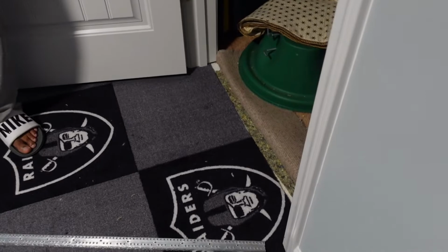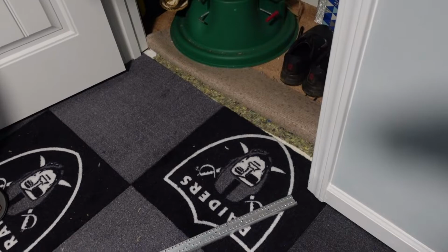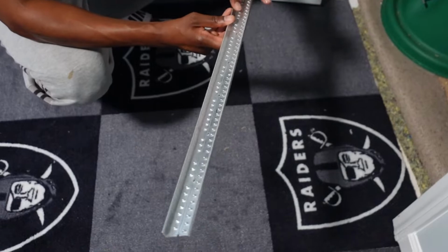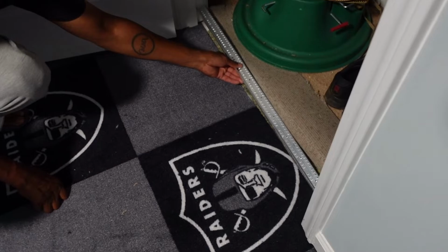All right, so I got all the carpet tiles put down. Good to go in the room. Now I gotta do some trimming. So bought this from Lowe's. It was actually 72 inches, I think. So I needed to cut it. I'll show you outside how I cut this. But it's gonna sit right in here. Like so.